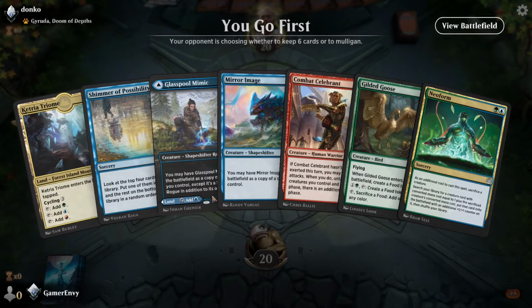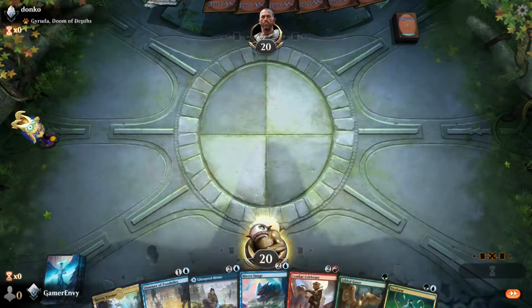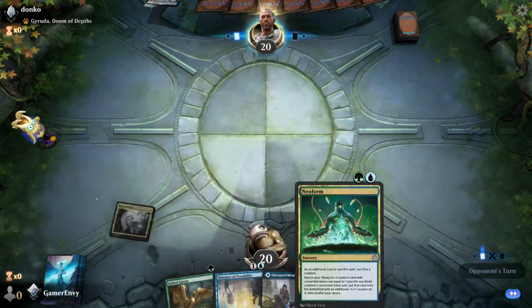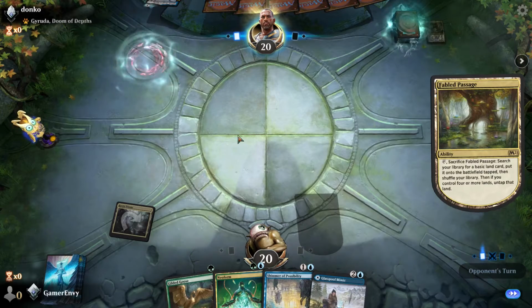I'm going to go first now. Keep this 5. Drop you away. Done. And we'll just go with the Ketra Triome. We've got Shimmer of Possibility. Hopefully we can find what we need. I'm definitely going to have to play my Mimic and my Gilded Goose next turn.